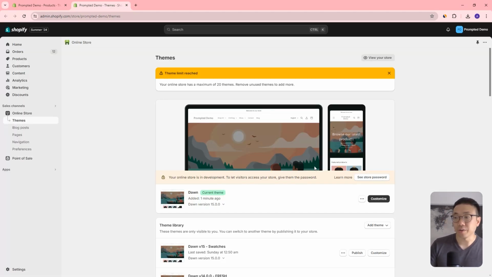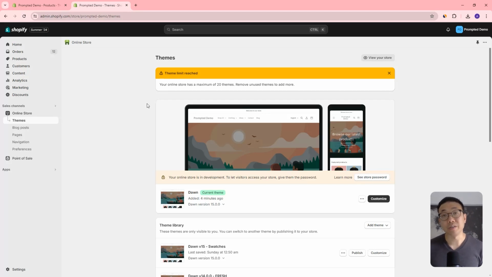Okay, so we're in our themes area. We've just installed a fresh new version of Dawn, and we're going to add our customization to here. This is Dawn version 15. So this customization is compatible with Dawn version 15. But if you're on an older version, let's say version 14, then you're going to have to look at the previous video, version 3 of our product swatches. There's been some changes between version 14 and 15, so we had to make an update to get everything to work and be compatible with 15, which means it doesn't work with 14.